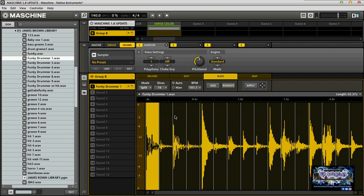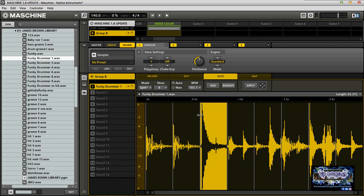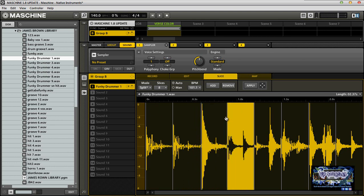All right, and let's see here. I think that's too many slices. You know, you can do how many slices you want to do. I'm gonna put this on 8 because that looks a lot better on time. I can see some of it's a little bit off, but no problem. You can go over here and adjust your timing. So I'm going to adjust that a little bit. That looks good. This one right here needs to be, that's a little too quick.